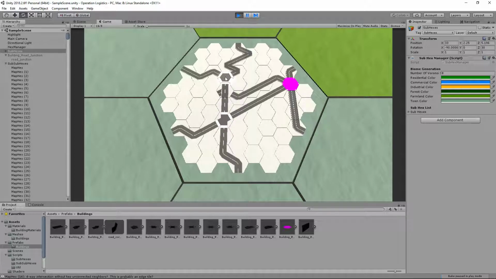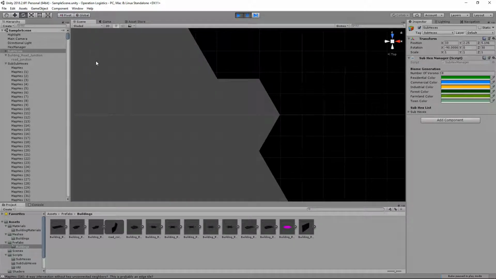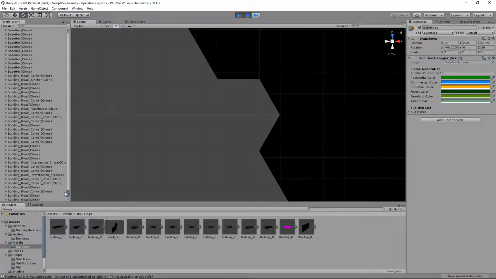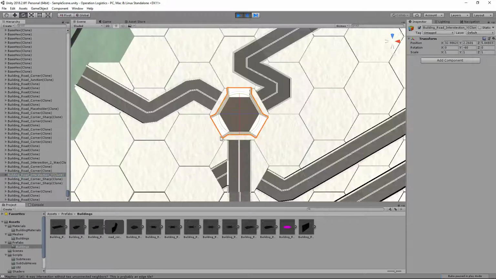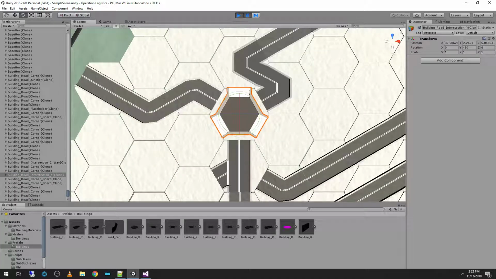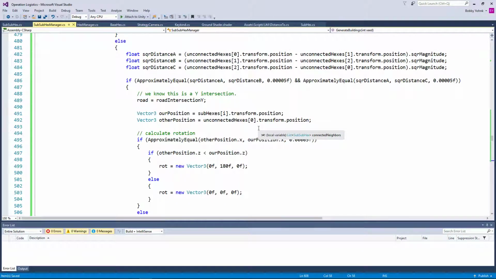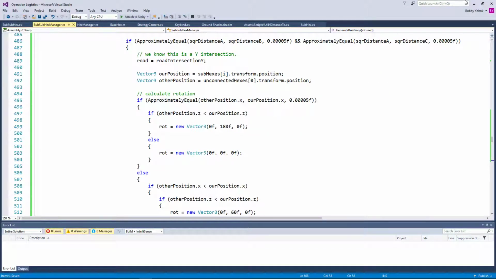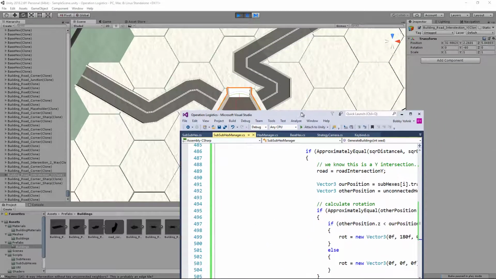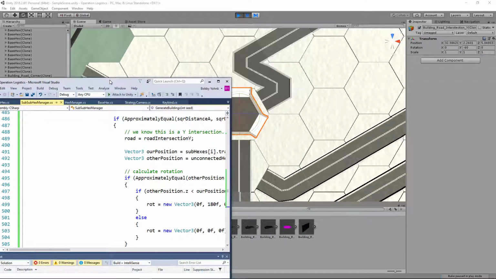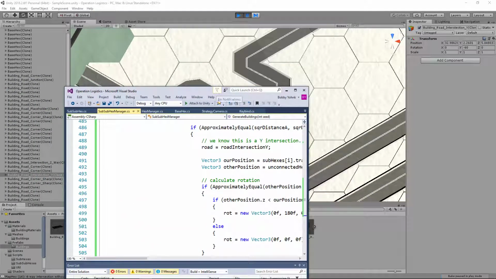Also, that's still wrong. Okay, let's take a quick look at that first. The road intersection Y, right here. This is wrong. So let's try to see why that's wrong, shall we? Let's pop this open. Road intersection Y. We know this is a Y intersection. Okay, so the unconnected one that it looks at is going to be this one, right?